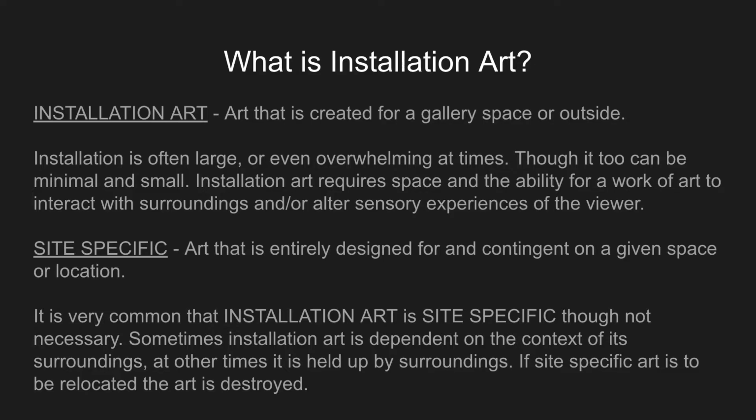And similar to installation art is site-specific. Site-specific art oftentimes is installation, but site-specific art is art that is entirely designed for and contingent on a given space or location. So installation art often can only exist in the space that it is intended to be. And we'll get into that in a moment.